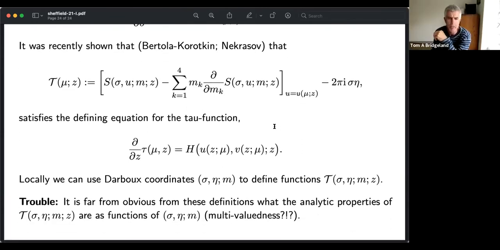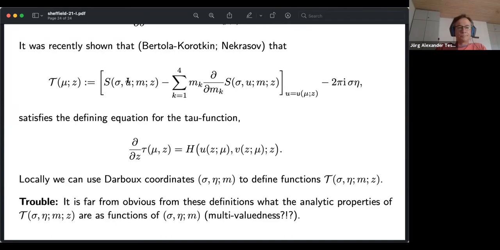Sorry, which paper of Nekrasov is this in? It's from 2020, I think July. I can dig out the reference a little later. Okay, that's great. Thanks. That will be enough.